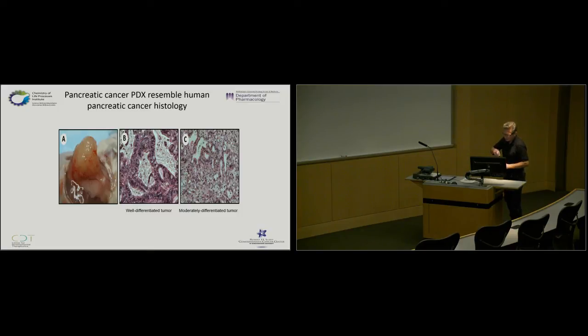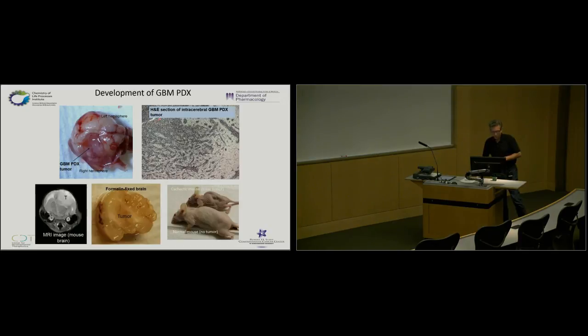And so this is a pancreatic patient-derived xenograft. This is kind of what it looks like when it's grown subcutaneously. And we've got a number of these, and I'll just give 2 examples histologically. A well-differentiated pancreatic patient-derived xenograft and a moderately differentiated one. Again, appearance-wise, these look nothing like a tumor cell line xenograft. These really look like true pancreatic adenocarcinomas.